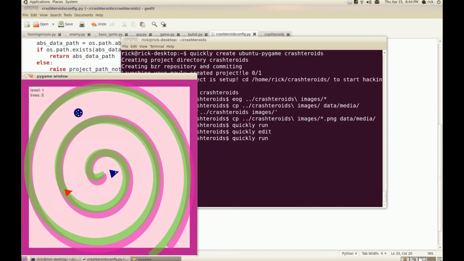And if we run it, we can see that that's managed. The screen wrapping and the sizing, everything's just right. So I've successfully set the screen to the size of the background.